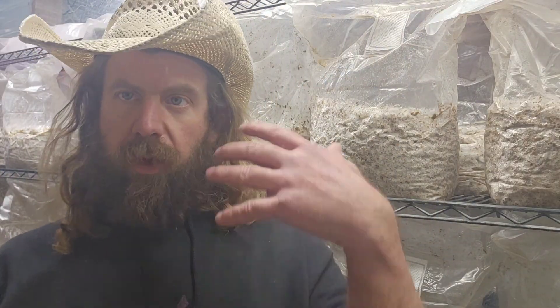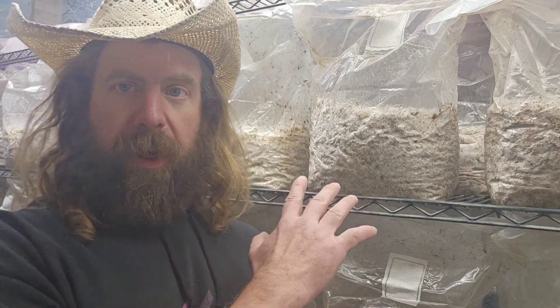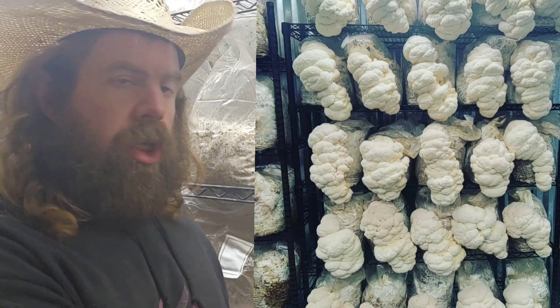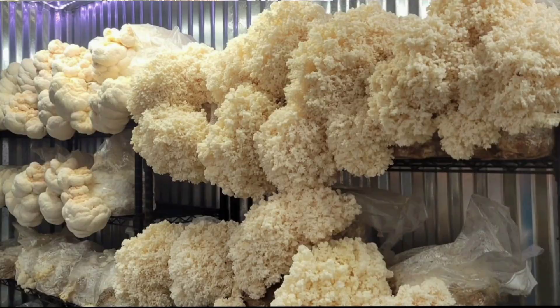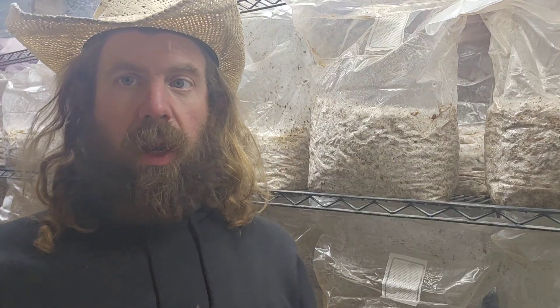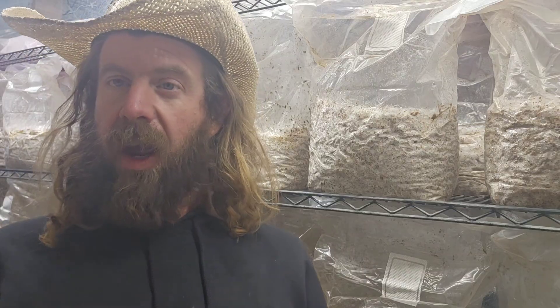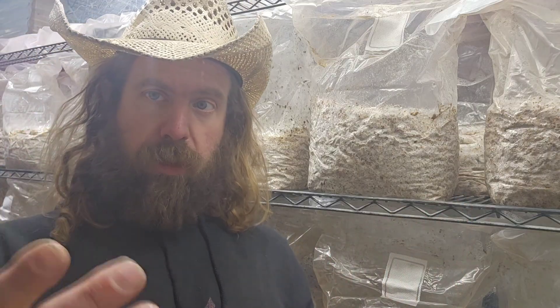Now let's talk about lion's mane yield and the hericiums. Typically I'm getting two to four pounds on average out of one XLsA, one 10-pound block of lion's mane. Same thing with hericium coralloides and hericium americanum — you're in that two-to-four-pound zone. Lion's mane takes about two weeks for that block to grow out and you've got a nice profitable mushroom to sell. Lion's mane is highly efficient, that's why I like to grow a lot of it. It's very popular at farmer's markets and even at restaurants just because of the popularity it's gotten on social media.